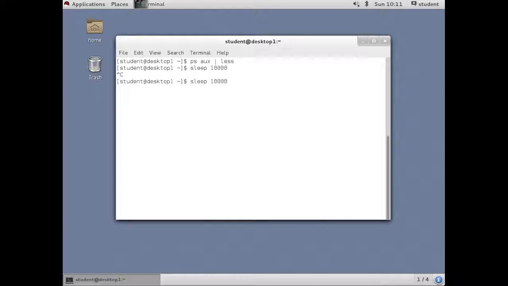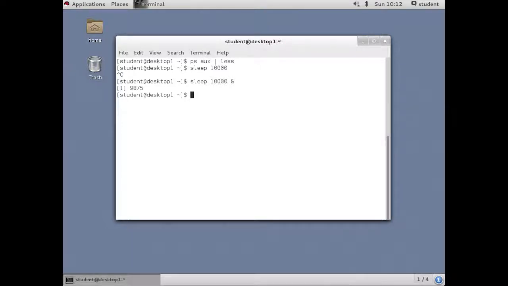Any command can be started in the background by appending an ampersand to the command line. When this happens, the bash shell displays a job number and the process ID of the new job. So this is job number 1, and it happens to be process ID 9875. You'll notice by putting it in the background, the command shell does not wait for the child process. It just redisplays the shell prompt.